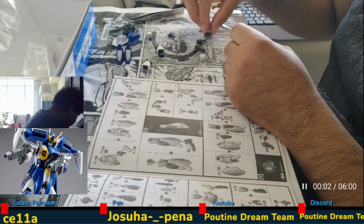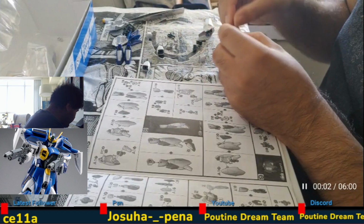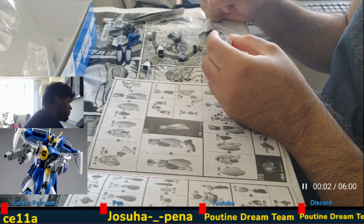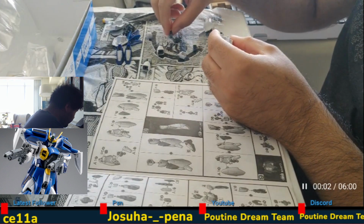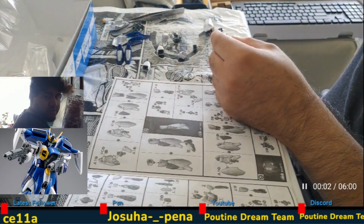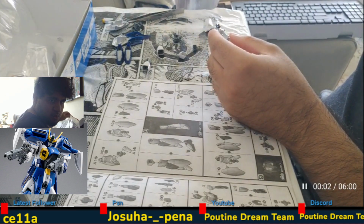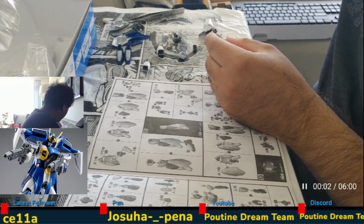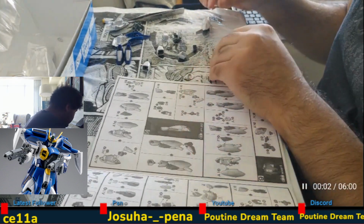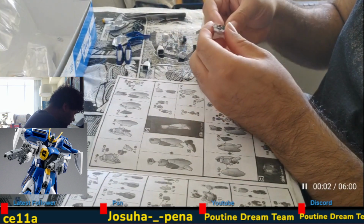I don't know. I do have plans for the custom, of course. I was going to use the parts we have left over from the, what's it called again? The Siegfried Valkyrie Mirage, because we have so many leftovers over here. Just a huge bag of like four runners. Not complete runners, obviously, because you know, supposed to mix and match and whatnot.